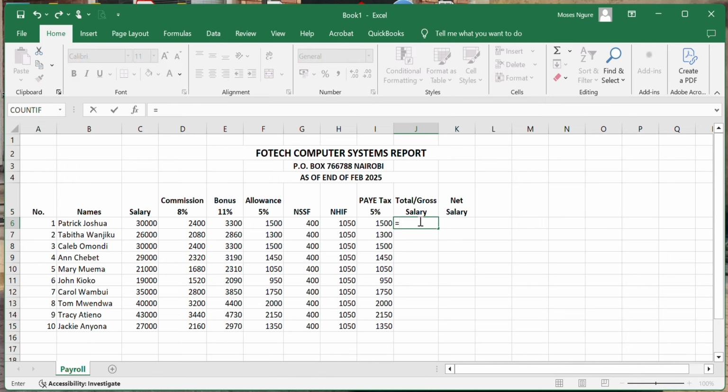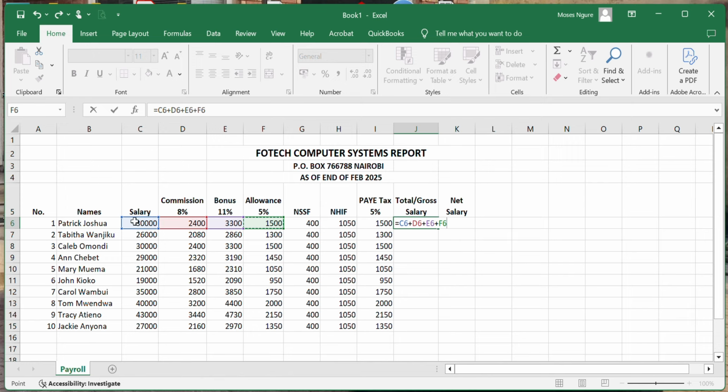So I'll start with equals. The salary the first person got was this, plus the second thing they got was this, plus the bonus, plus the allowance.